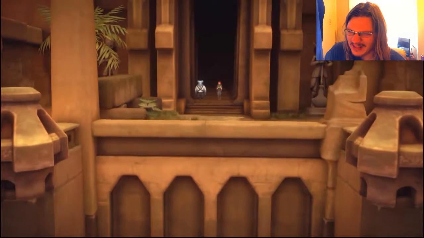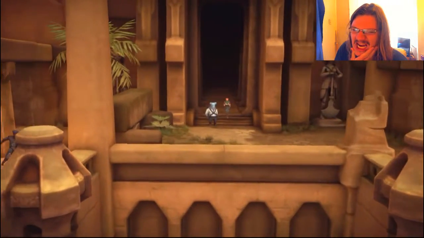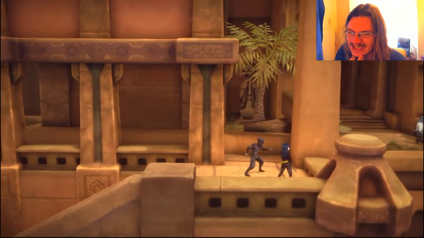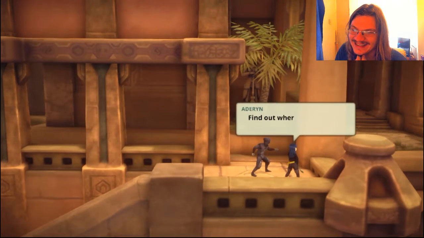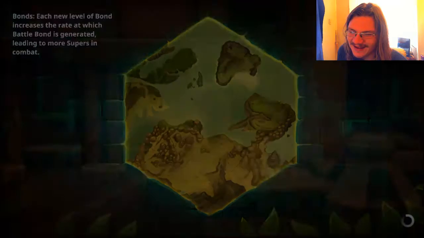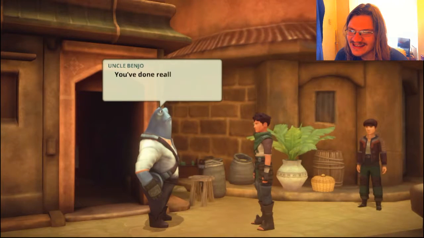Alright, what are you showing me them walking out of the temple for? Is something bad gonna happen? Yep. They're about to get assassinated. Find out where they're headed. Yep. Totally gonna get assassinated.